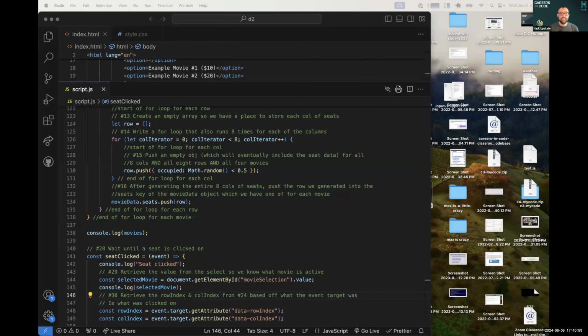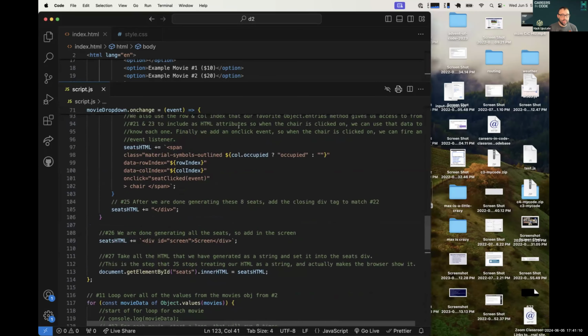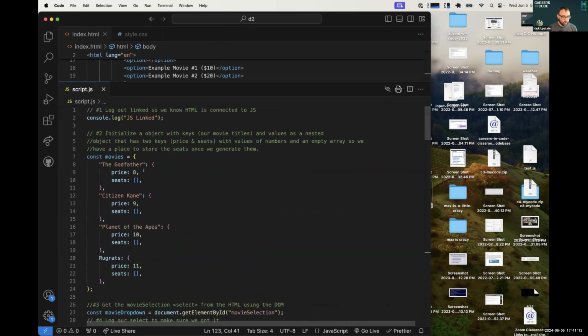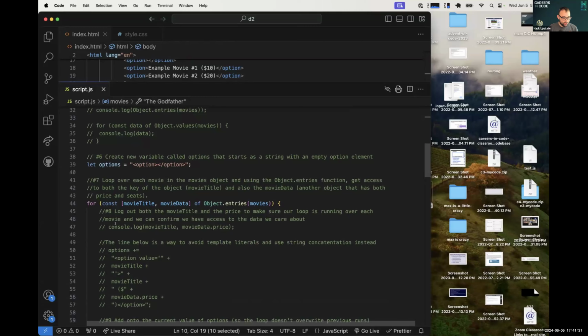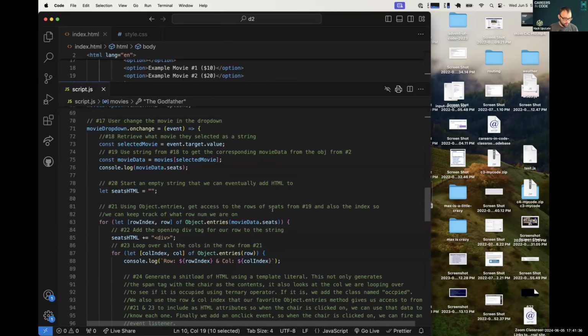Yeah. So basically, we've got a very complex data structure that we're working with here, right? And so what we have done here is really set up a couple layers of things. All the way up the top, we have this empty array of seats. And obviously, this alone does not represent an 8 by 8 grid of seats. But when we dive into what we're doing in the for loop, we kind of build out the data structure as we're going.